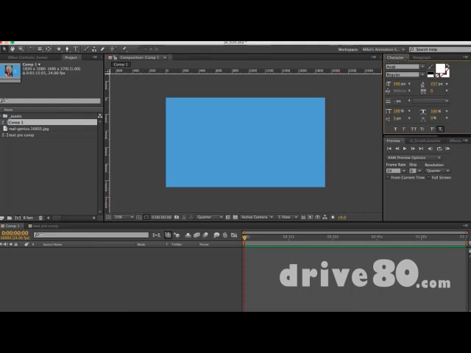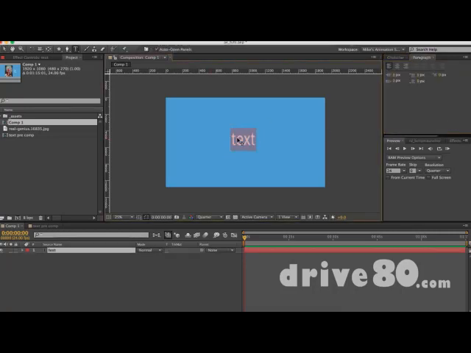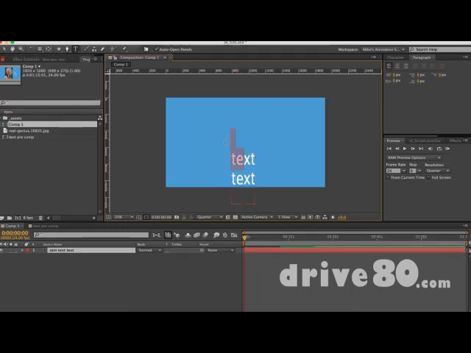Character panel, I go over this in my text video, but it's really just if you have type on the comp, then all of these things, you can change the font, you can increase it, you can do all these weird things. So I'm not going to go too much into it because I go over it in another video. If you have a paragraph, oops, it's over here.